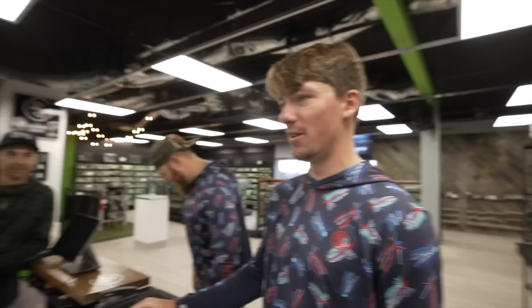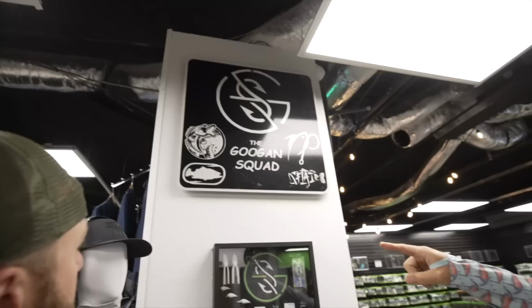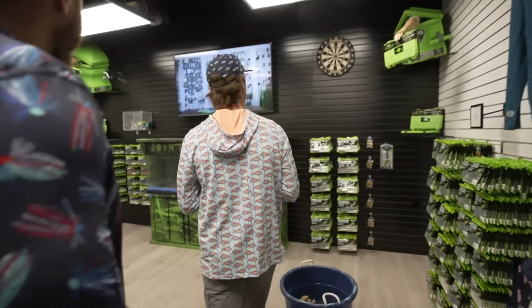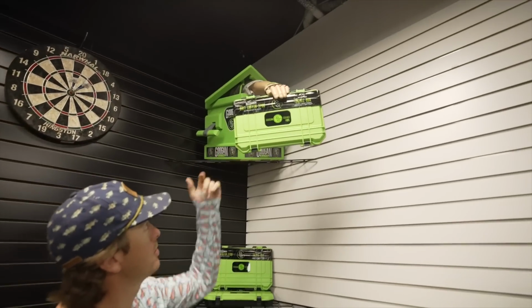So people can sign their receipts. Here's the only pen we have. Sorry, it's a wiener. Lovely. And over here, this is probably never seen in a tackle store, with real coffins inside of it. But we have some real coffins playing our Coffin Boxes, very popular tackle boxes with Bass Mafia.